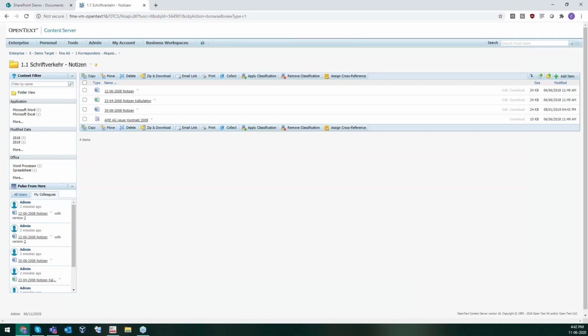So as you saw, the migration is really a Swiss Army knife. We just showed you the tip of the iceberg. There are much more features which we can definitely show. There are schedules within the product, and different features to handle special, let's say, situations during the migration and so on and so forth. So it's very, very powerful.